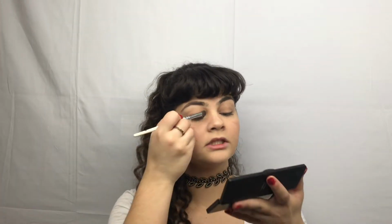I am just taking the e.l.f. Everyday Smoky Palette, going in with this beige shade. We are just going to set the eyelids, and I am just using the e.l.f. Doesn't have a name, but it is a fluffy eye brush, and I love their eye brushes so much. Also, some of them are actually only $1 at Target.